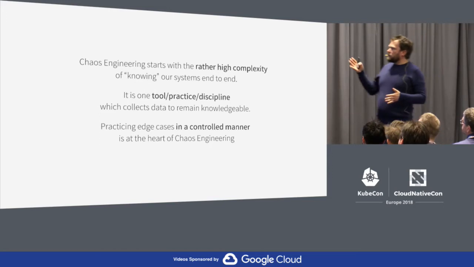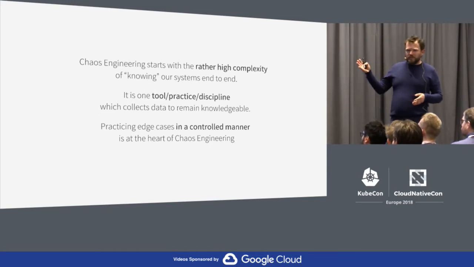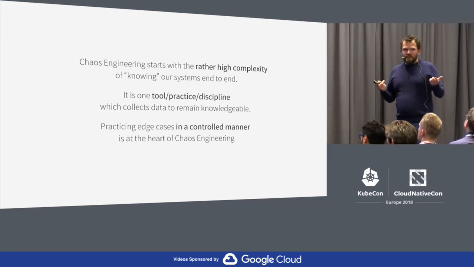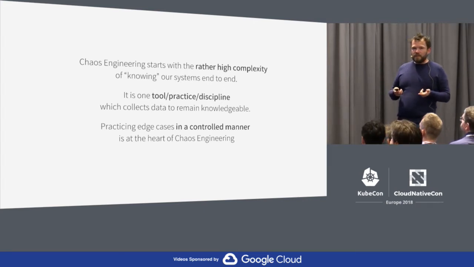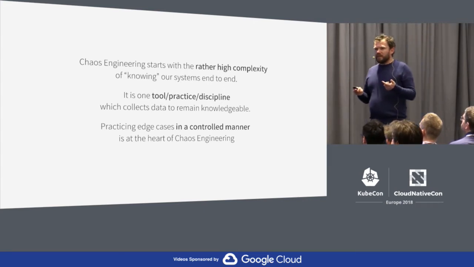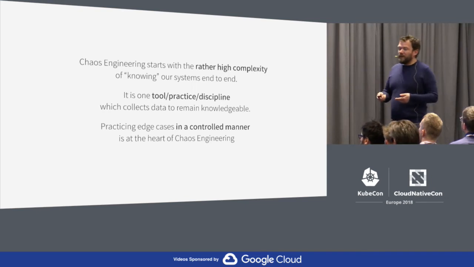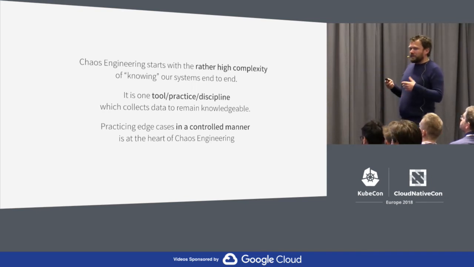So you need a tool or discipline or practice, we'll see how it's been called, that will help you collect data for you to remain sane in face of that complexity. Only by collecting data, you'll get the full picture of what's happening, or at least a partial one. Not just based on intuitions and hunches, but real data.